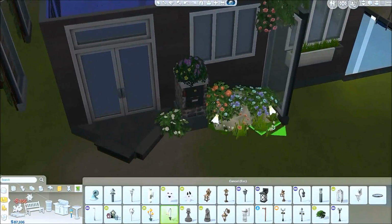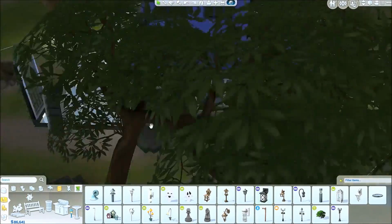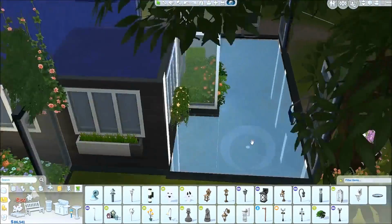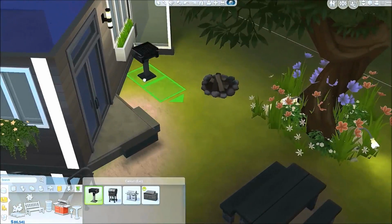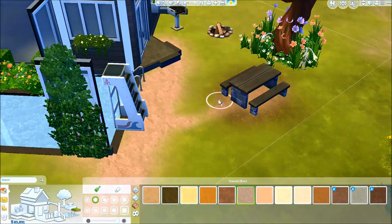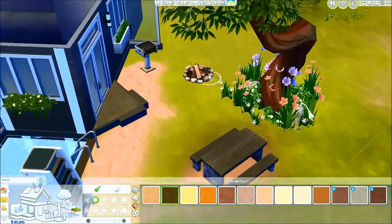I do have some more ideas on some more houses coming up here really soon. I am thinking about doing another mega loft, because the first loft a lot of people seem to like. I'm very, very happy with the people who wanted to go ahead and use that mega loft in their build. I've seen a lot of people use it, so I'm very happy with that. So I'm thinking about doing another mega loft, kind of in the same shape, just in a tiny bit different location, maybe even adding a pool, because back then the pool update was not in, so I might do that at some point.